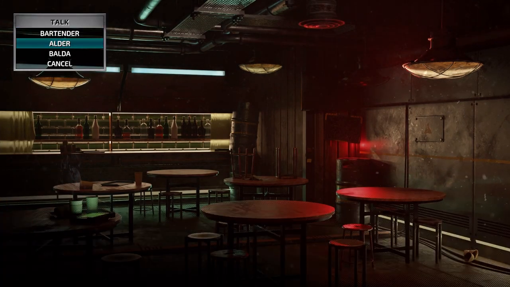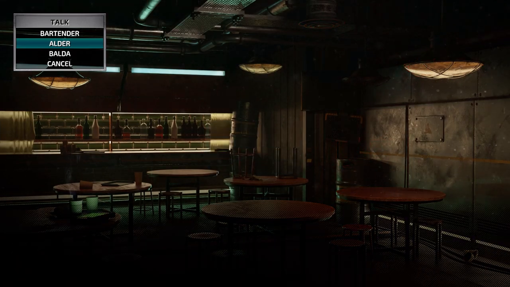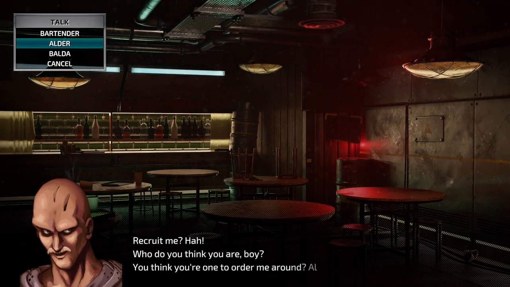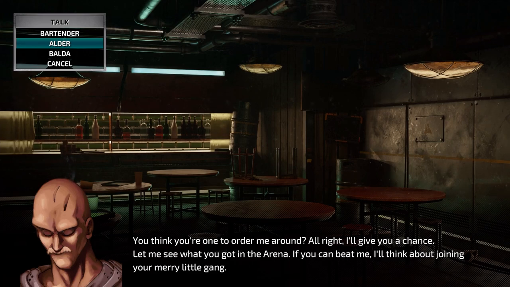What do you want, boy? Recruit Adler? Sure. Recruit me? Who do you think you are, boy? Do you think you're the one to order me around? Alright, I'll give you a chance. Let me see what you've got in the arena. If you can beat me, I'll think about joining your merry little gang.